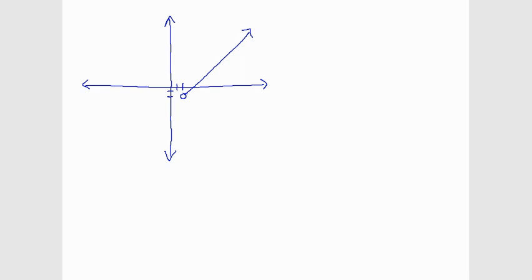Hello there. In this video, we're going to look at part 2 of the range video. So in part 2 of our domain series, I looked at graphs where we don't necessarily have a left or right endpoint, and we'll discover in future graphs that don't have a left and don't have a right endpoint. But for now, we're just going to be talking about graphs that have one but not the other.